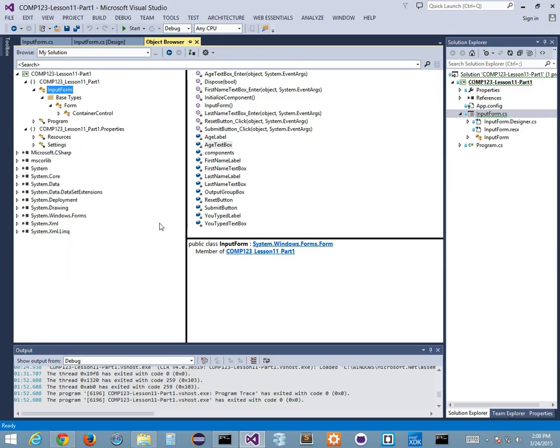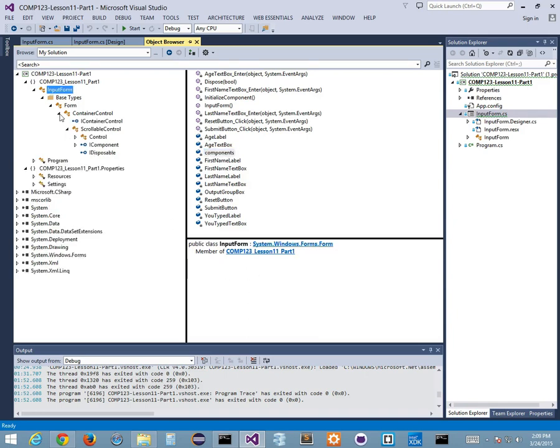But the great thing about this is that Object Browser allows us to look at different objects. And whatever I click on here, it gives me some context down here. So here's my age label, here's my age text box, my components, and it actually looks in there, down into the base of what this thing is. And if you notice, it even tells us some interfaces. IComponent and IDisposable are a couple of interfaces that are tied into this form. We'll get back to Object Browser another time, but for now I wanted to bring it up as something that does exist, that you can always look at the actual objects that are inside your program.